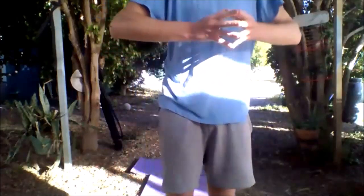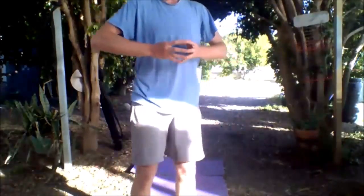Okay, now you're going to have the fingertips in contact like this. You're going to press so that the fingers come in contact, but not the palm. So you're going to start with just fingertip contact, and then make all the fingers come together and the thumbs, but not the palm contact. So really make contact into the fingertips and the fingers, but no contact with the palm. And then just come out, and again, press into contact.